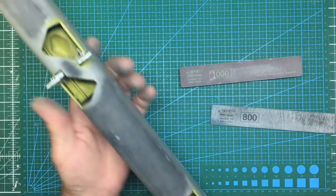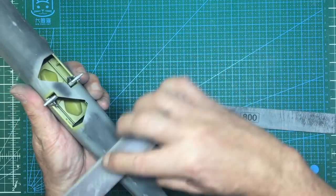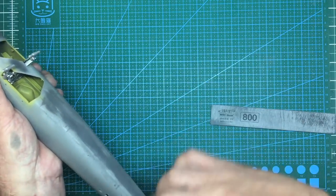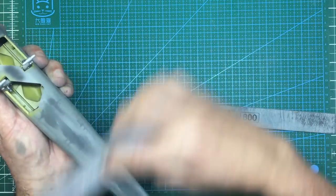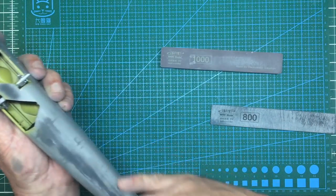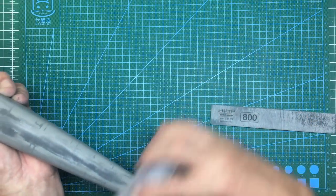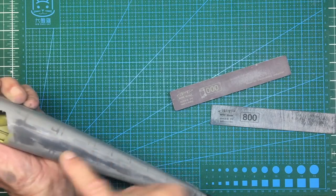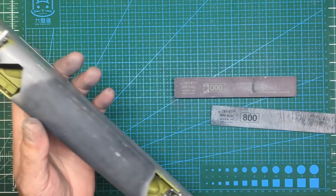And I won't worry about the Bombay area because we're going to be doing that again once we've done those hinges. And then just come across the back here. This is just really removing any overspray, any sanding marks. And there you go, we can see we've got a nice smooth joint there now. And we'll get some primer on there and then we'll sand it again, because you can see we've got some sanding marks in there where I've gone a bit coarse. So we can just get some primer on there and then sand them out.